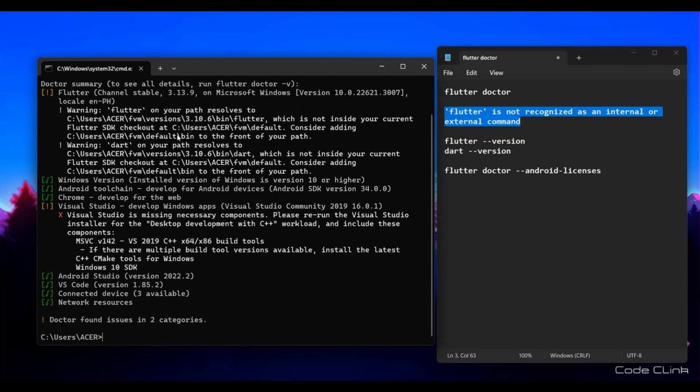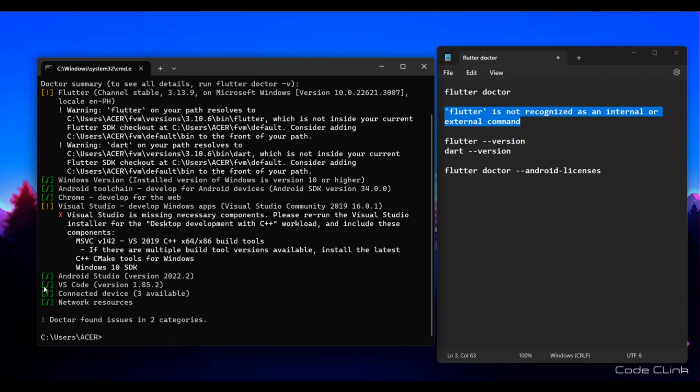If you have successfully placed the bin folder in your environment variables, you will see here a check mark. The color of the square brackets is green. Now, the Windows version, Chrome, we don't have to worry about Visual Studio. We're not installing the Visual Studio IDE. We're installing the Visual Studio Code, VS Code.